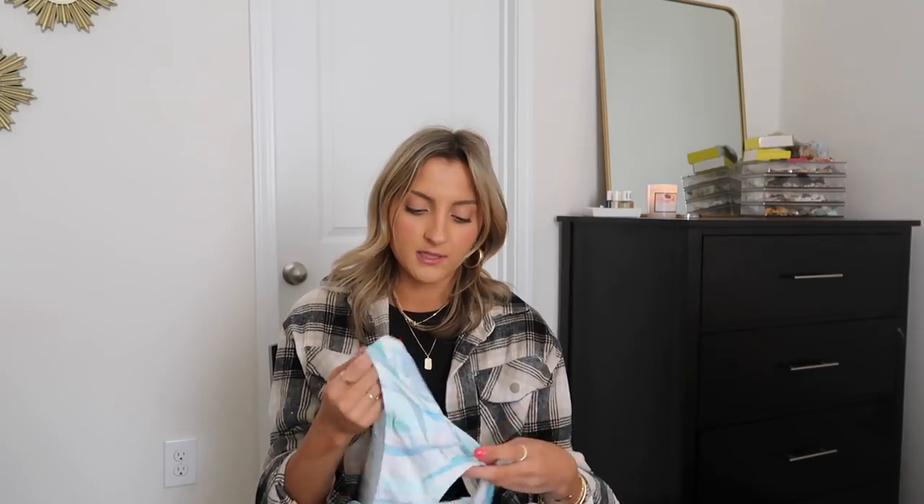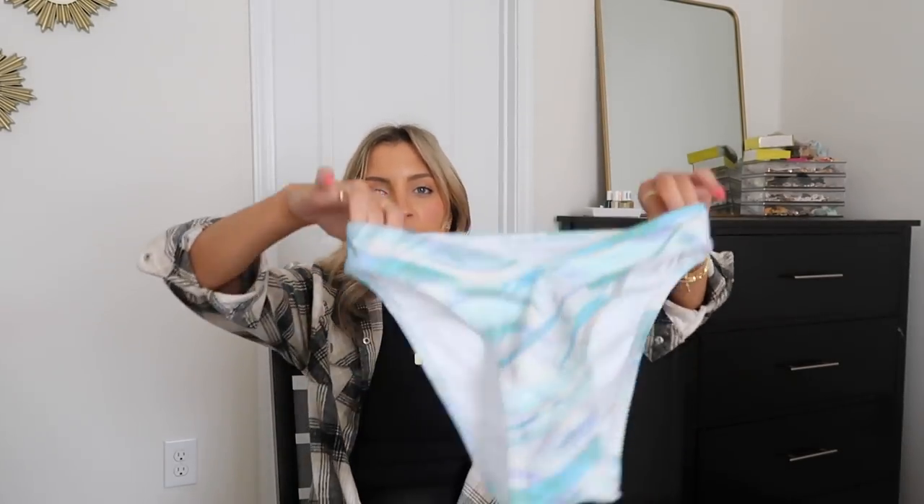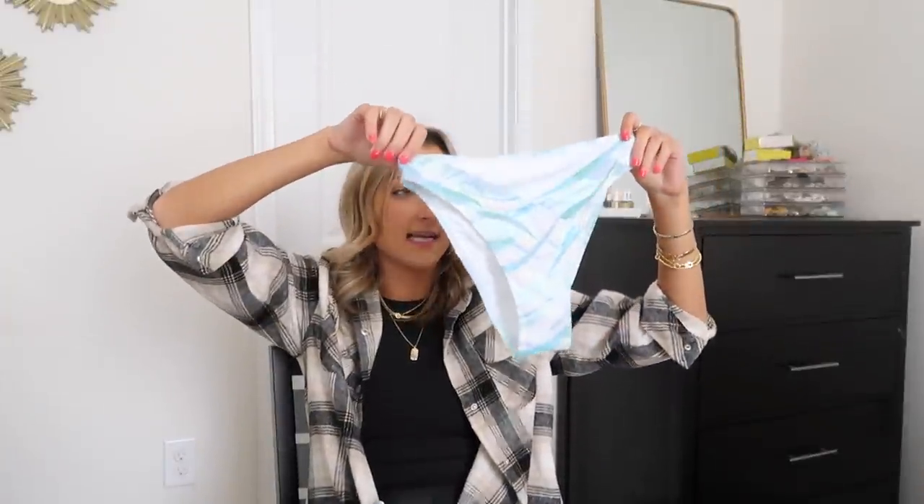The next swimsuit I got was so freaking flattering — it's unbelievable. I've been seeing a lot of swimsuits recently that have this indent in the bottoms. It kind of fits very similar to airy crossover leggings, and you know how much I love those — I wear mine every single day. They really elongate the legs and slim your waist down, making you look so snatched. If we could bring that into swimwear, I am going to be so excited. The bottoms definitely have a little bit more coverage. Cupshe suits in general are more family friendly — they're not as closely cut along the front like Shein ones can be.